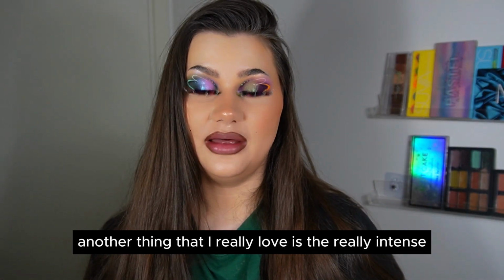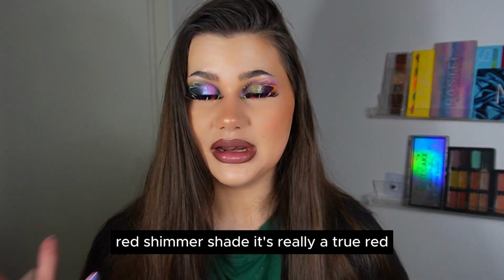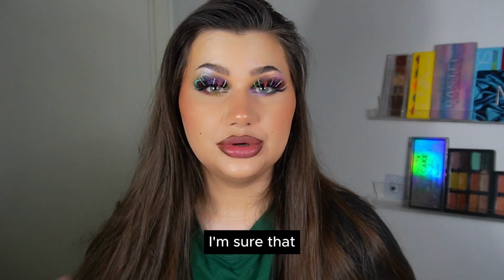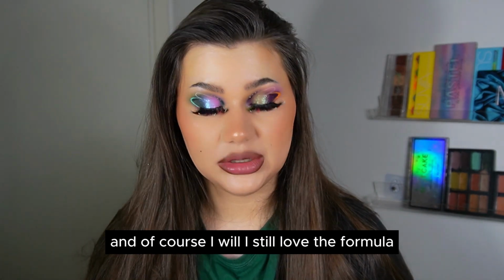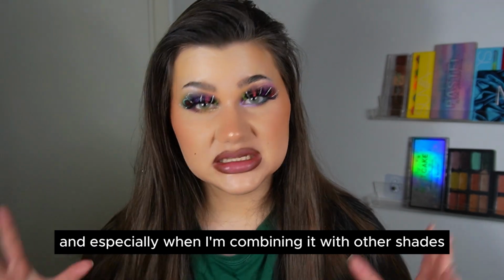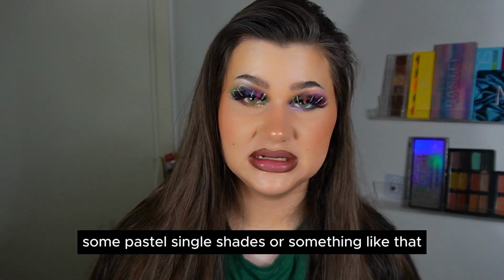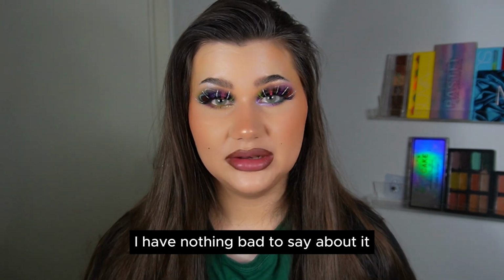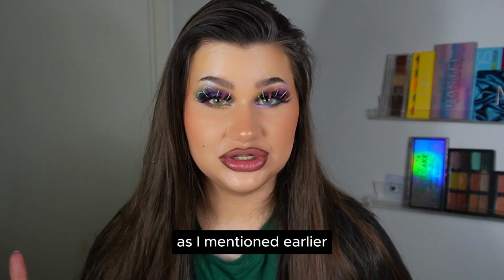Another thing that I really love is the really intense red shimmer shade. It's really a true red, which is hard to find, and I really like that one too. I'm sure that you are wondering if I'm still going to recommend this palette, and of course I will. I still love the formula, I love the palette in itself, and especially when I'm combining it with other shades, for example some pastel shades or something like that. It's really good quality, I have nothing bad to say about it, and it's just a color story problem for me, as I mentioned earlier.